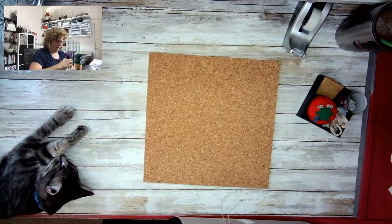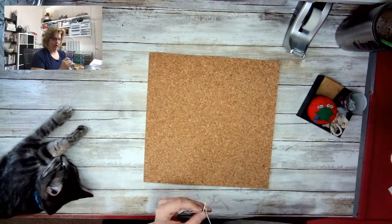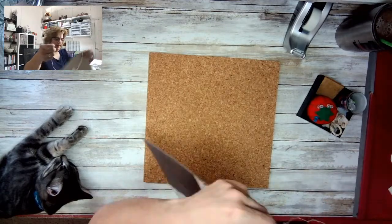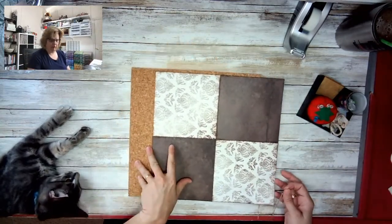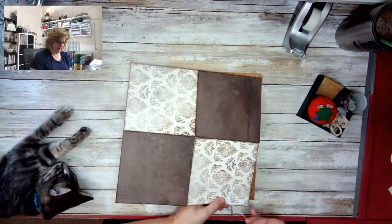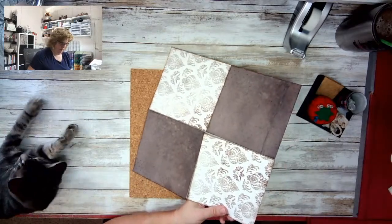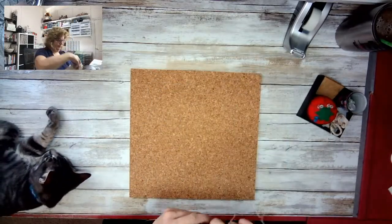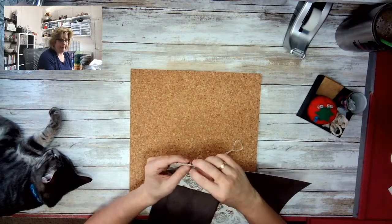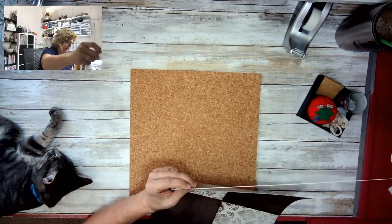I have been trying to teach the kitties that if it's on this wood grain, they can't lay on it while I'm working. I'm obviously making really good headway with that. You can tell they listen very well. They're expertly trained, as you can see. So he's just going to curl up and take a nap while I'm working. And I will try not to poke him with a needle if he gets in my way.